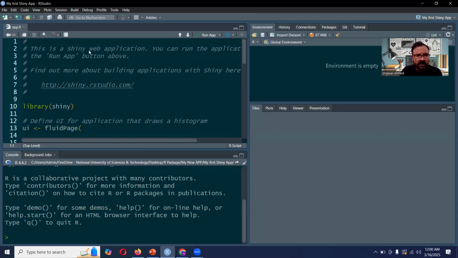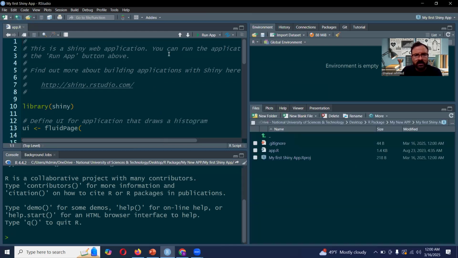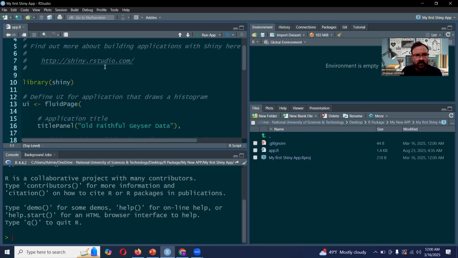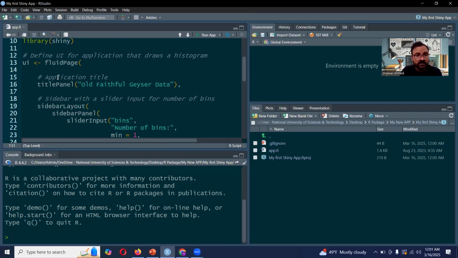So this is a Shiny web application. You can run the application using the run app command that is just here. And if you want to know more about Shiny, you have a link shiny.rstudio.com, and this is the UI.